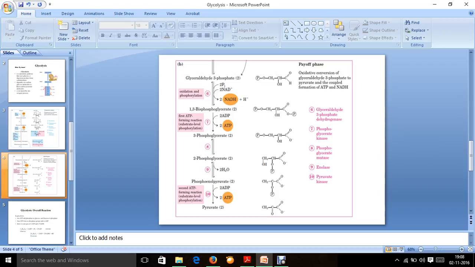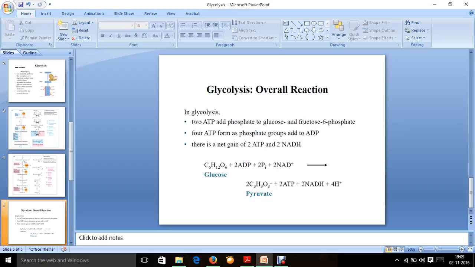And the ultimate step involves the conversion of phosphoenol pyruvate to pyruvate. Here the phosphate group from phosphoenol pyruvate is being transferred to the ADP molecules. This ADP is accepting the phosphate group and being converted to ATP, ultimately producing pyruvate. So it is another step which involves substrate level phosphorylation, and the reaction is catalyzed by pyruvate kinase. Okay, so this is the pathway through which glycolysis converts glucose to pyruvate, or pyruvic acid. So this is the overall reaction.